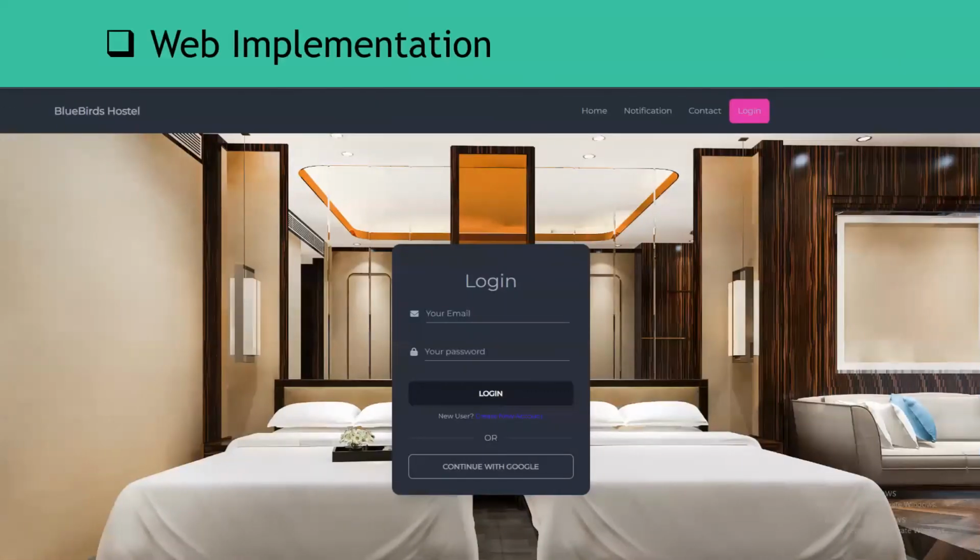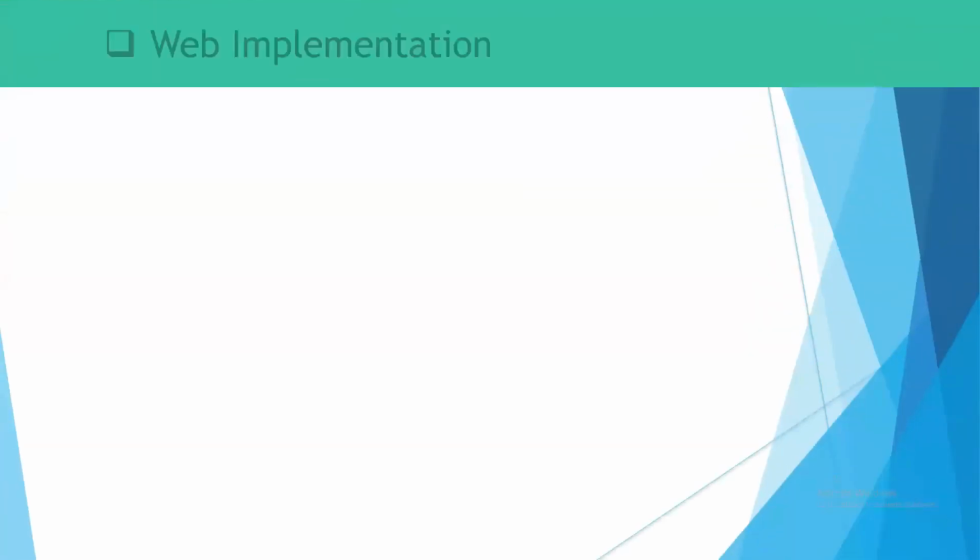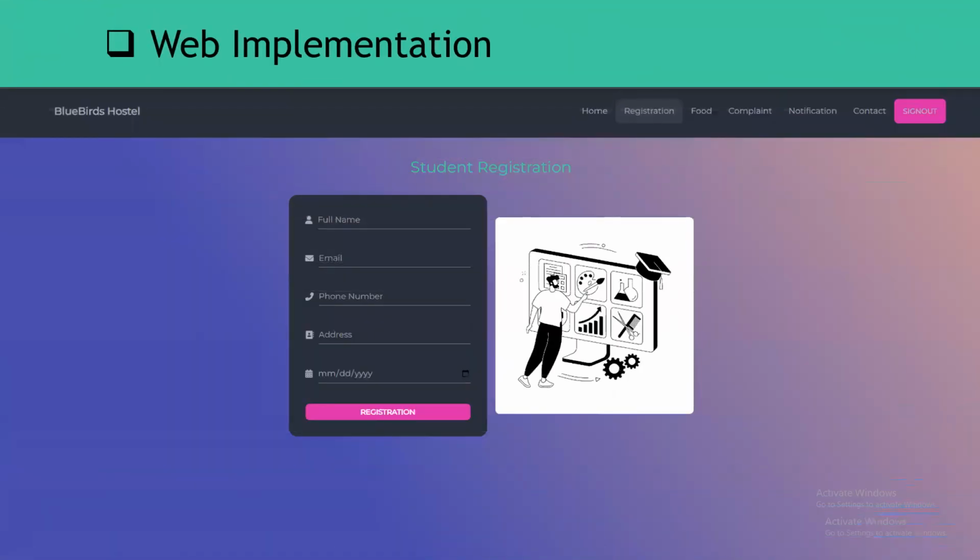And then this is the hostel management web implementation login page, where admin or user can log in using this page. After login, the user will see the registration page, where a student can register in the hostel management system.